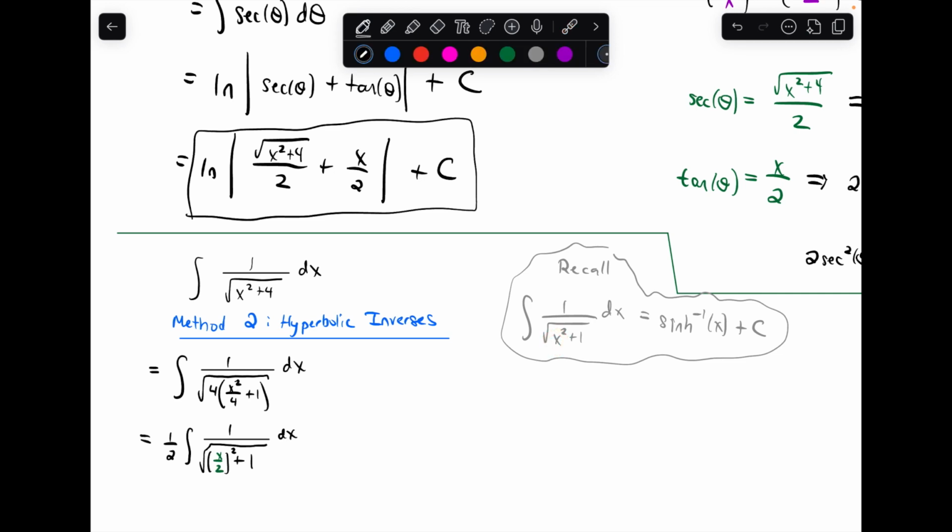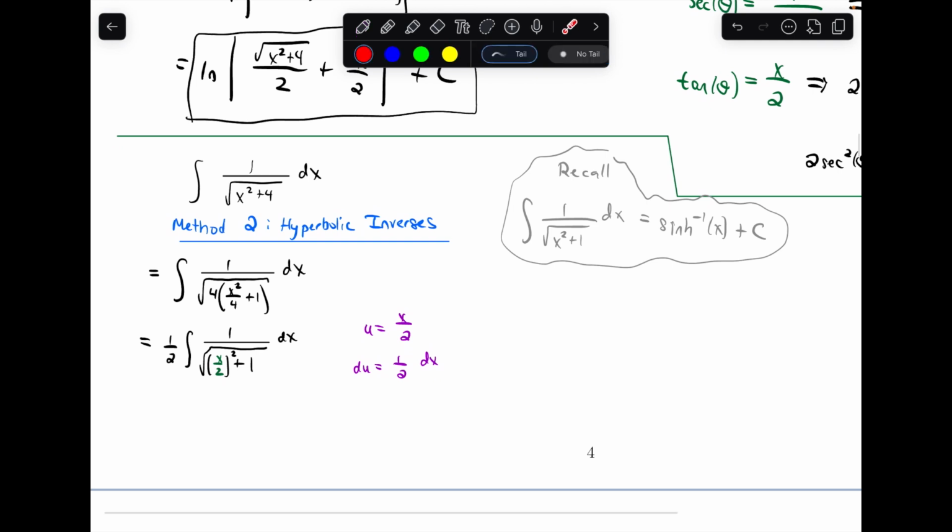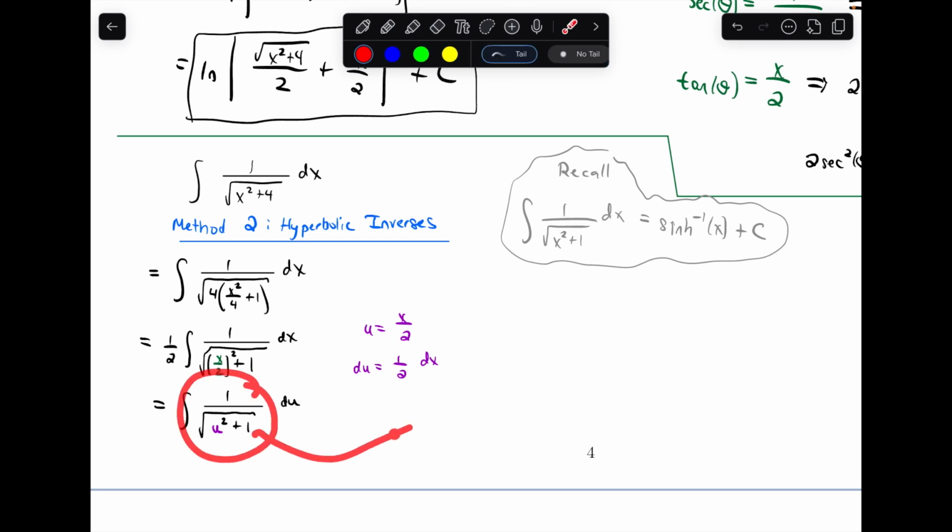So to make it look more like that, I'm going to do a u sub. Let's let u be x over 2. And then the derivative, du, I'll just get 1/2, and then, of course, I put the dx next to it. I noticed that there's this 1/2. I could put that back in, and then the 1/2 with the dx just becomes du. So that's pretty nice. I get my integral of 1 over, and the 1/2 and the dx just becomes that du. And on the denominator, I get the square root of, and now I'm subbing in, u squared plus 1. And now that finally looks like the integral that I know.